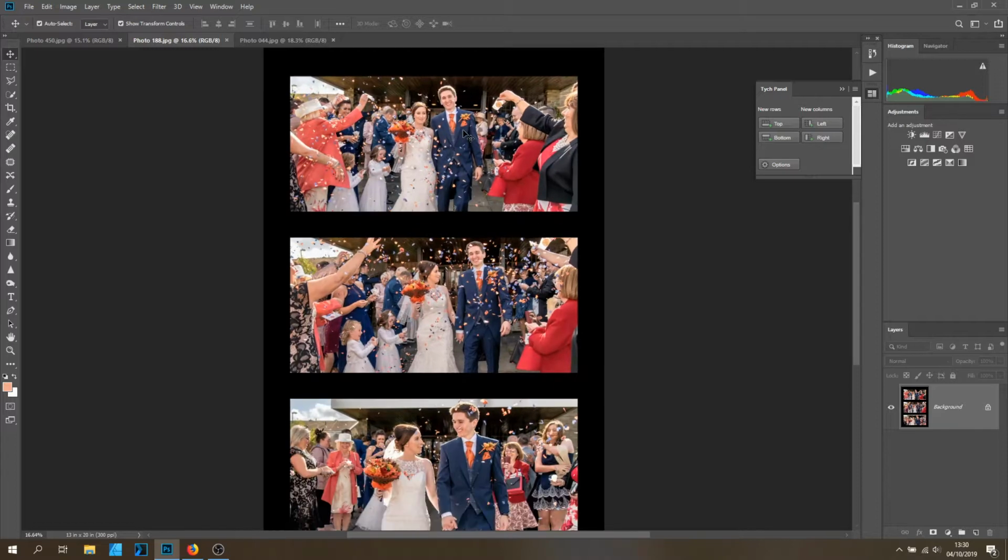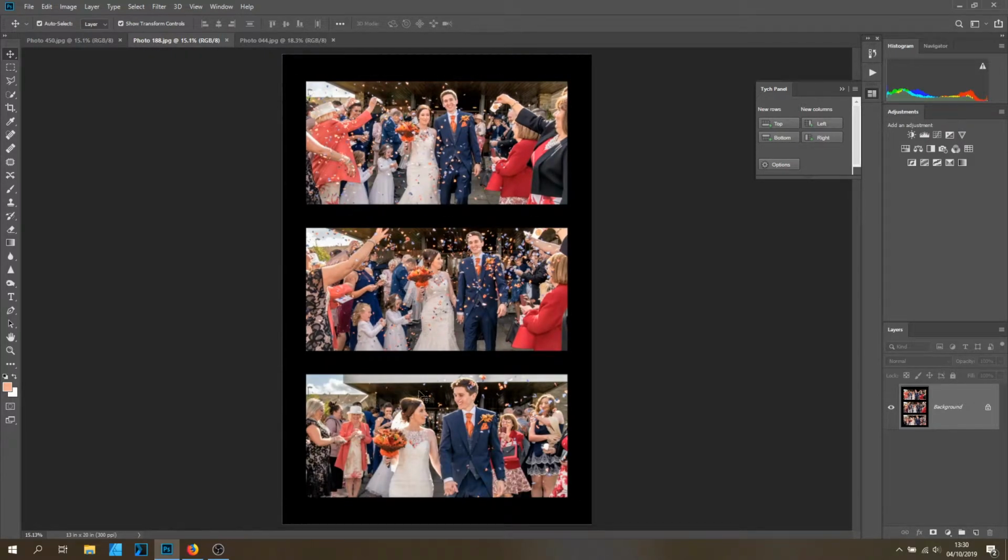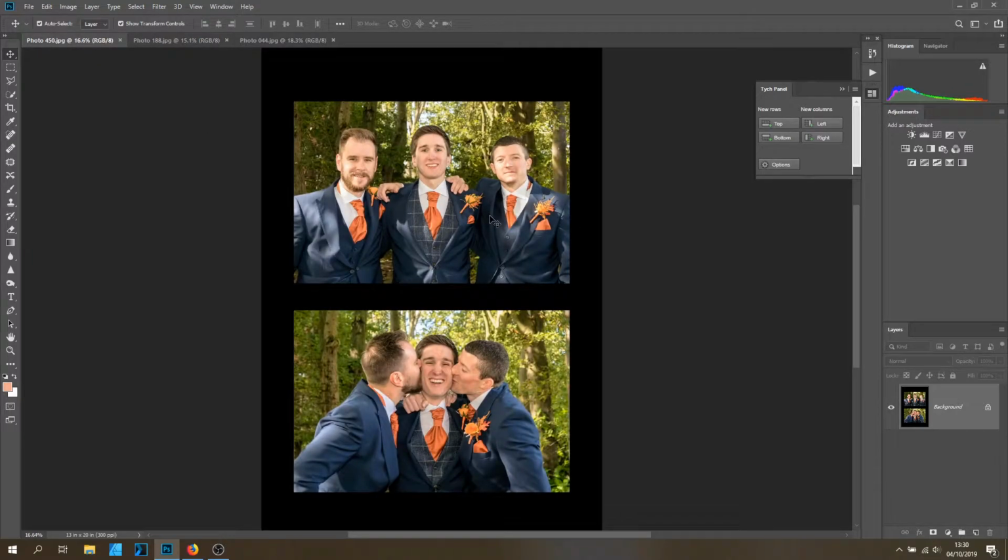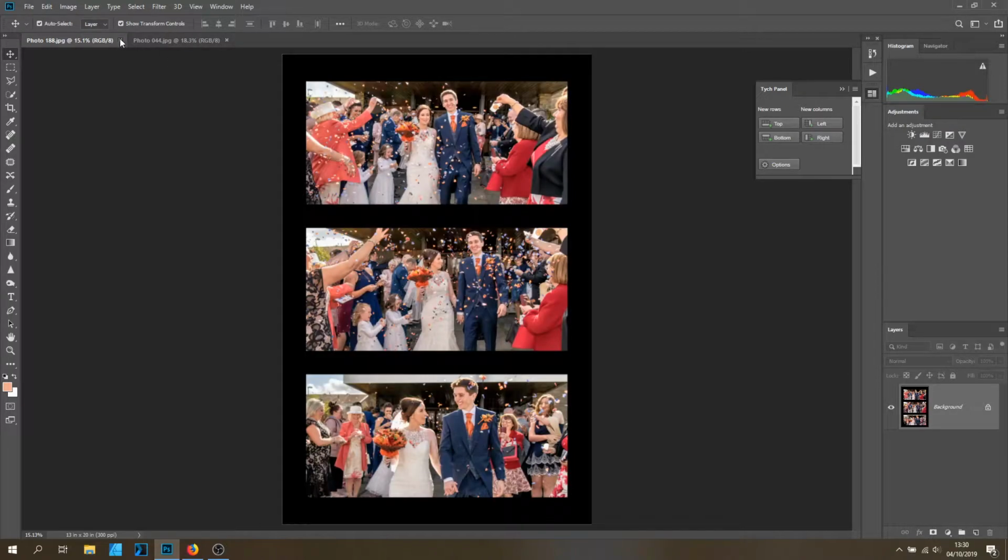Here's another one of confetti. You can see the confetti shot where the bride and groom are walking down through the confetti, so it's like a bit of a film reel effect on that one. It's just a little bit of fun. It makes the photographs a bit more dynamic, a bit more interesting, and the bride and groom love them. They always pick these photographs for their photo books and albums. It's a little bit different, a bit of fun. And there's another one, as you can see. The groom's been messing about.